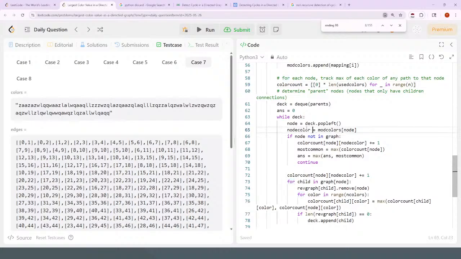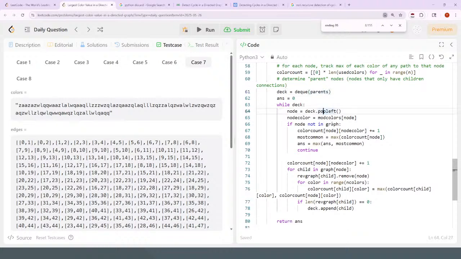And so you start with your parent nodes. These nodes can always lead to other nodes, but hopefully you don't backtrack, right? And if you start with parents, then any path that you take is not going to have a higher color count than any other path.